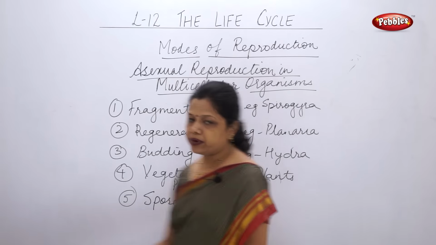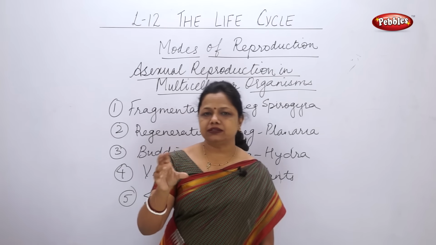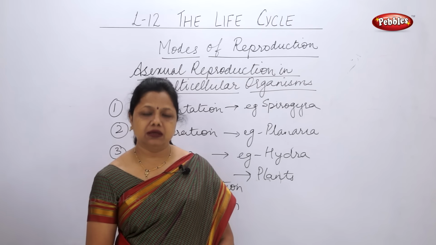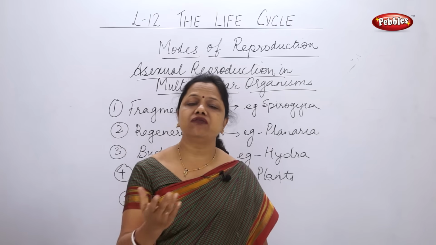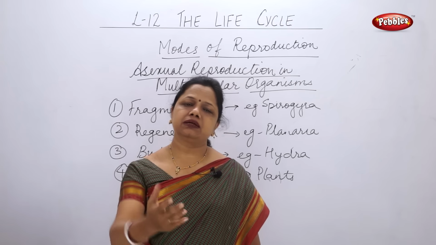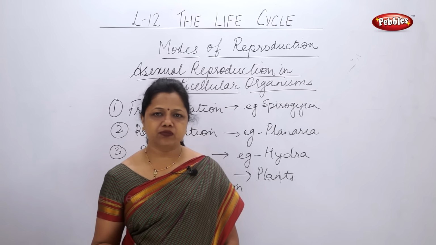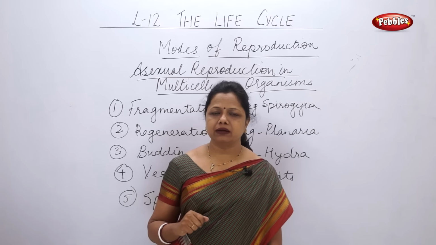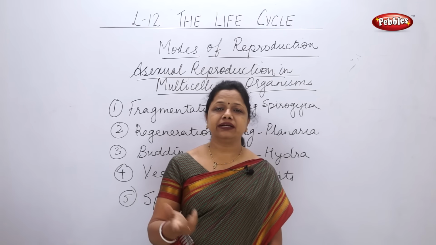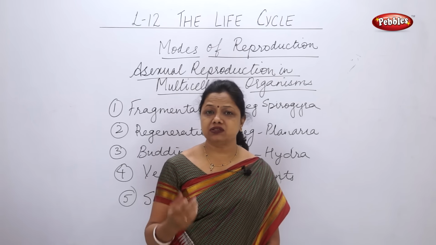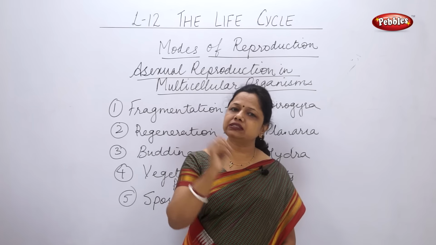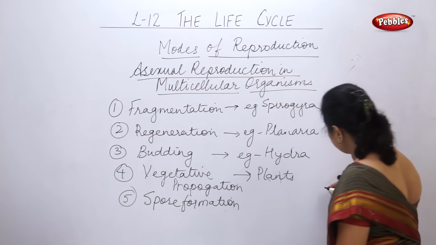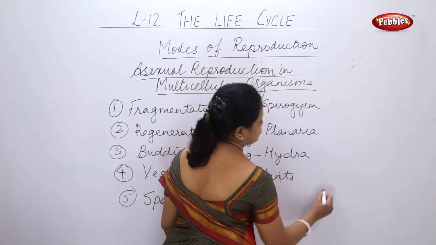Now when we keep bread outside, it gets some green colored or brown colored patches. These patches are actually the fungus. The fungus is considered a microscopic organism. Fungus here is growing on a dead and decaying part. The bread is acting as a dead and decaying part because it is not fresh, it's not live. So the fungus starts growing on it. When the fungus starts growing on it, it makes such type of structures.